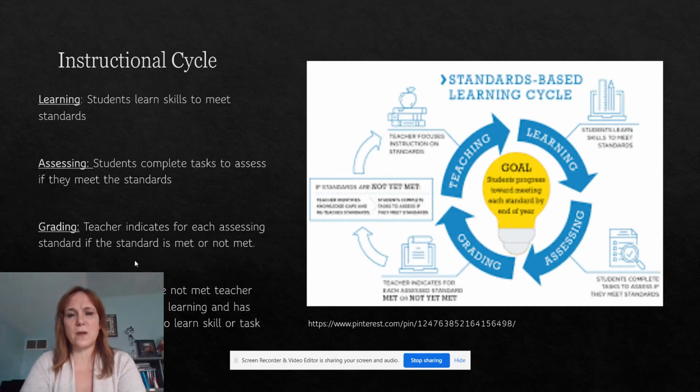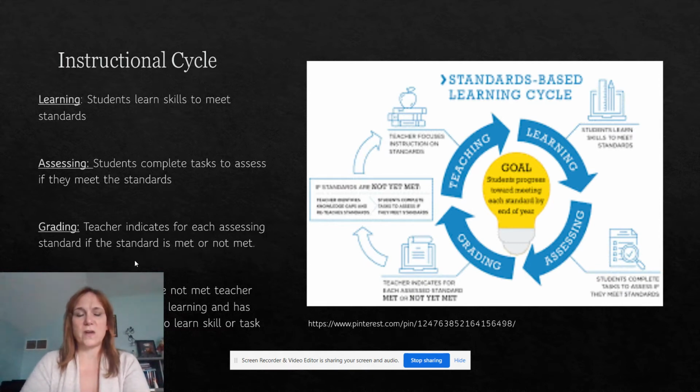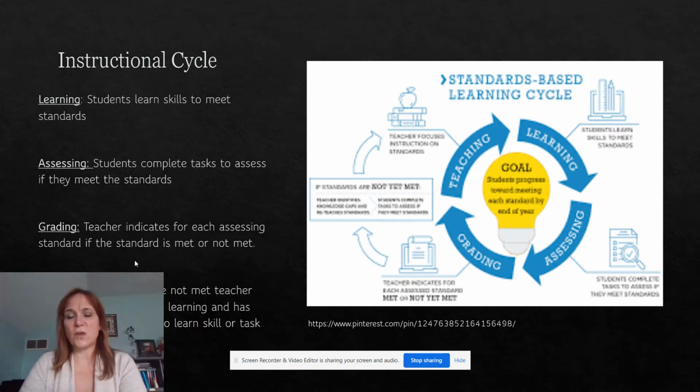So when we think about learning, we have to include the instructional cycle. We start teaching, and in that teaching, students are learning, and students learn skills to meet the standards that we've set per grade level, per course. However, we're setting those learning targets against state and district standards, but they're doing that learning process. They're using the material, they're practicing with it, and hopefully they're seeing it between 7 and 24 times, and that's the average mastery in that.